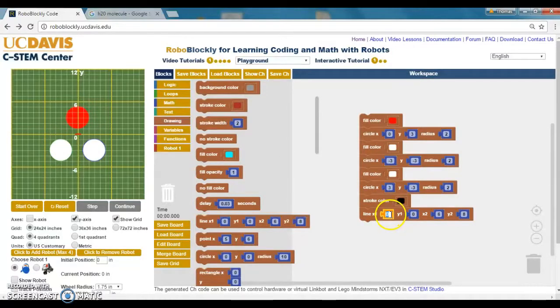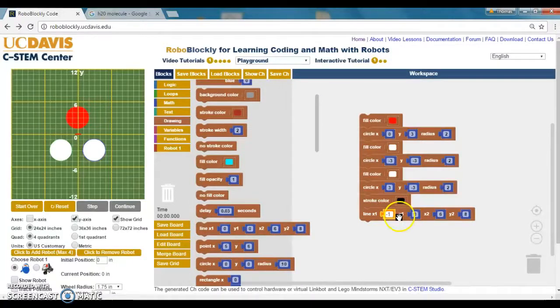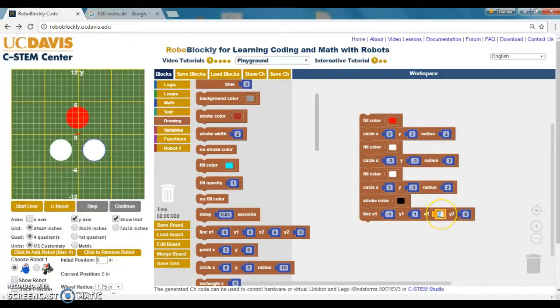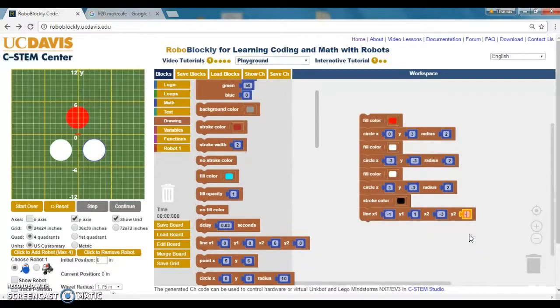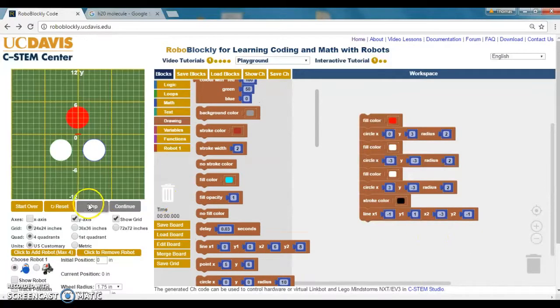All right, I'm going to enter those coordinates. x1 is -1. y1 is 1. x2, remember that's right here, is 3, -3. And y2 is -1. Let's take a quick look. Looks good.